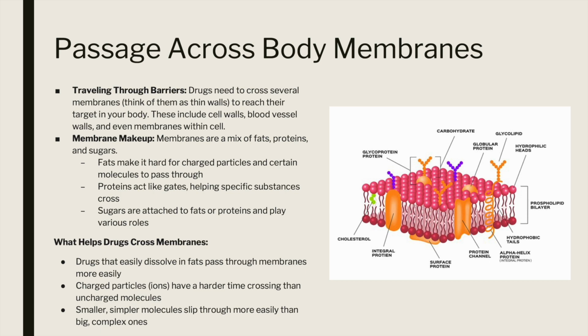So drugs that can easily dissolve in fats are going to pass through those membranes more easily because membranes typically are made up of a lot of fats. Charged particles or ions have a harder time crossing than an uncharged molecule. So if we can get a molecule to be uncharged, it's going to travel through a bit easier. And then smaller, simpler molecules are going to slip through more easily than bigger, complex molecules.